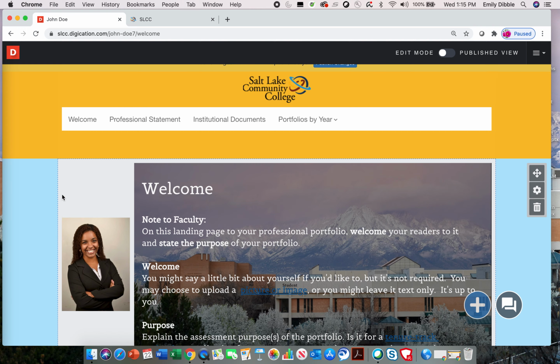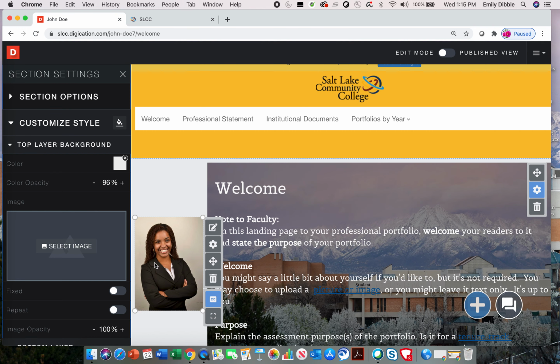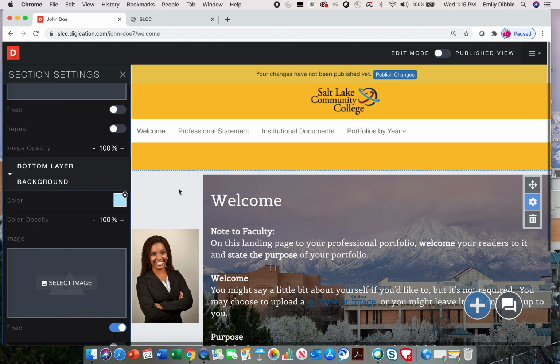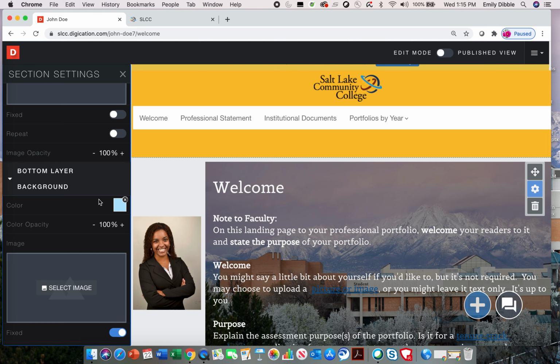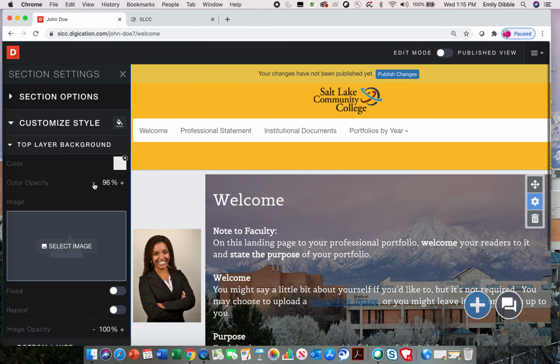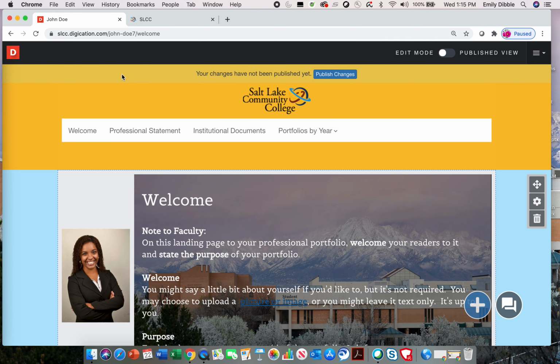Let's say now, excuse me, so I can go through and change these. I can change opacity on these. Like maybe I want to have some of this blue show through the gray. I can change up all of that, or maybe I don't want any of it showing through. So you can adjust those and play around with it using the different sliders.